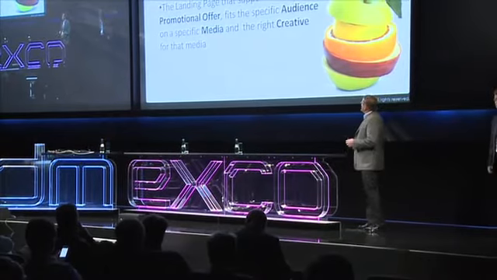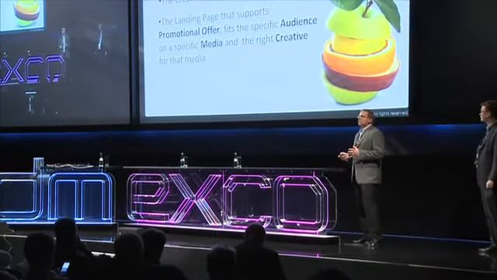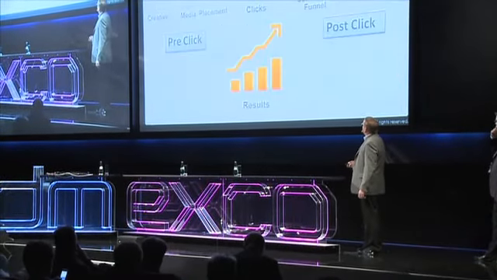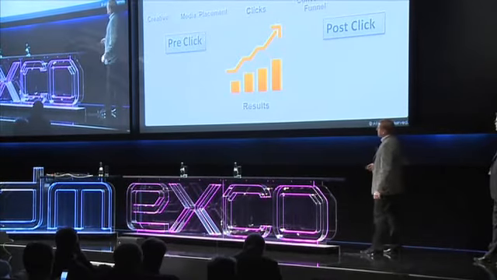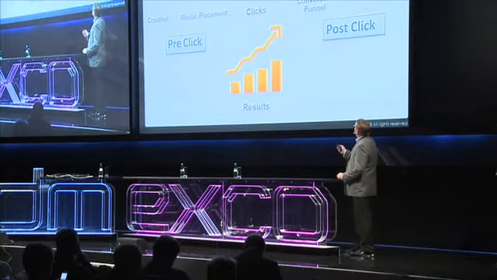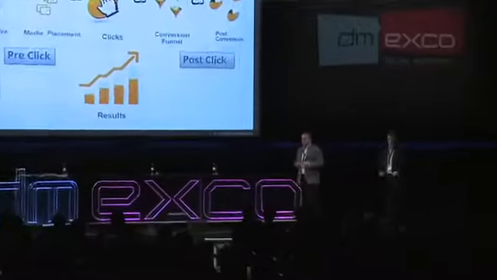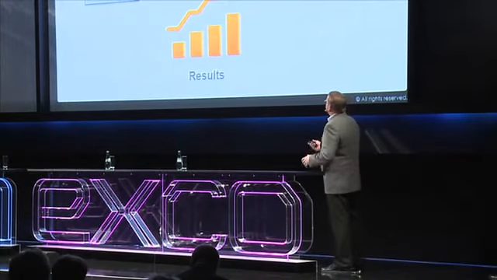Specific media, and the right creative for that media. So we need to look at the combination. By talking about combination, we are actually looking again at the conversion value chain, and I don't have the computer here, but usually I draw it here, and basically saying, let's say that now we divided the creative to like 3 different creative, and just imagine that one is green, one is red, and the other one is yellow. And we place them, all of them, on 3 different media placements or media sources, whatever it may be, different networks, different publishers, different portals, or even different placement, or the sports section versus the entertainment section.